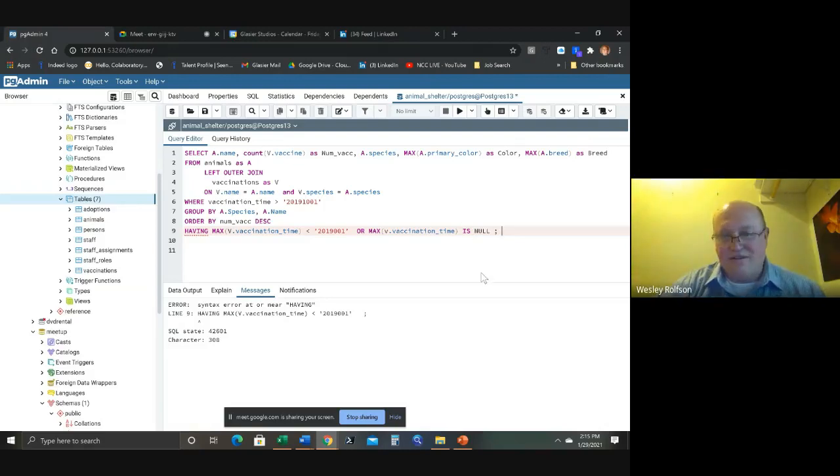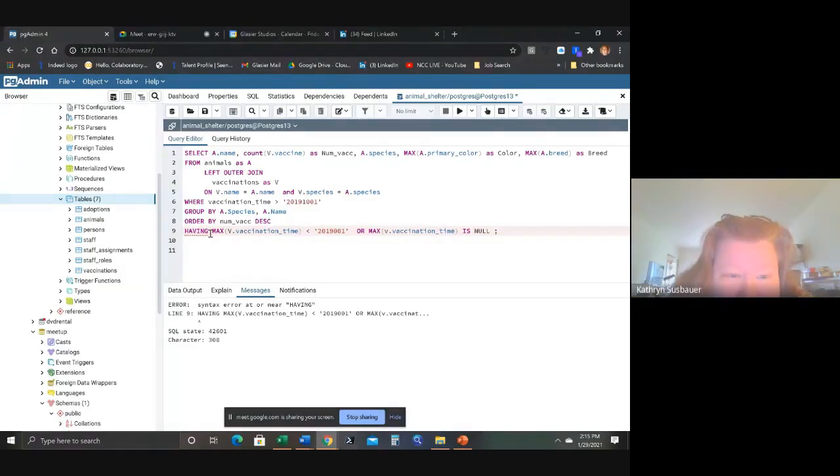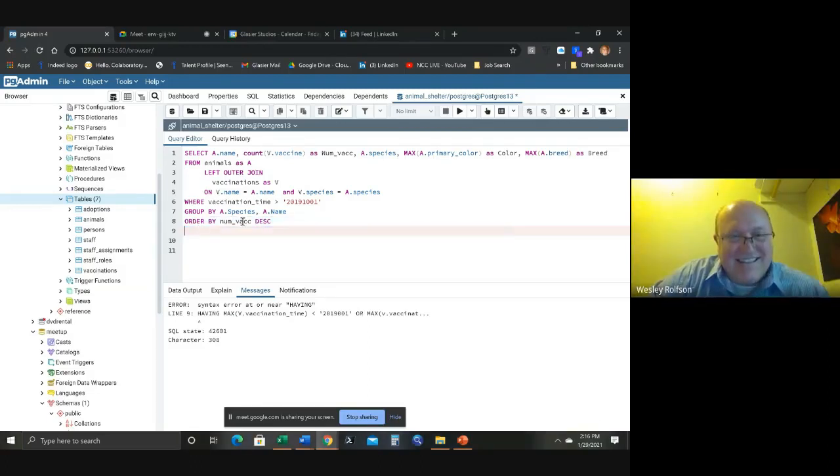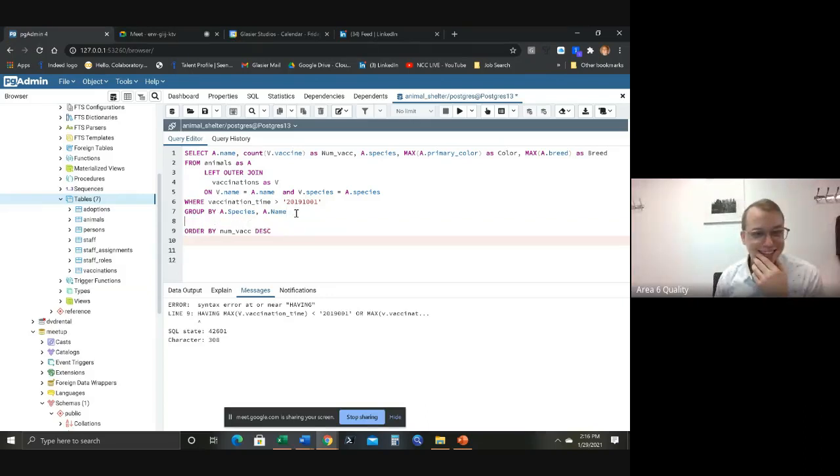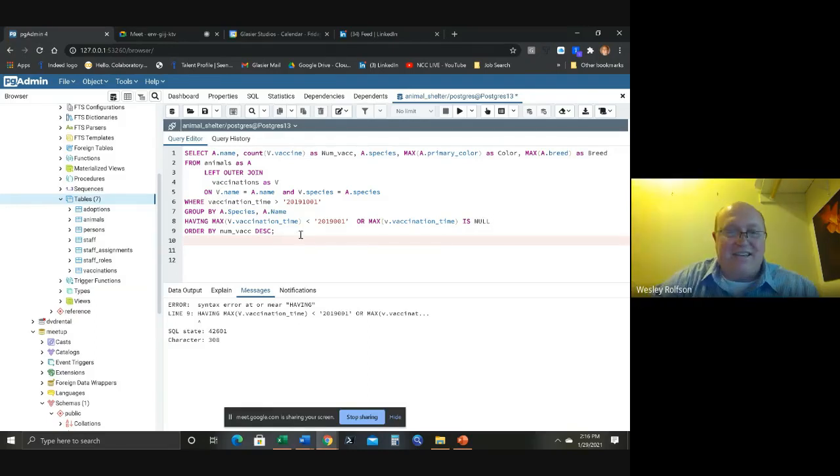It will still give me the same problem. Is it because having is after the order by and it should be between group by and order by? Good job. That is exactly why.